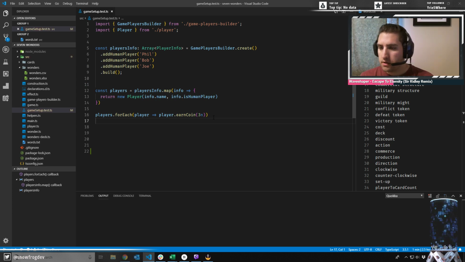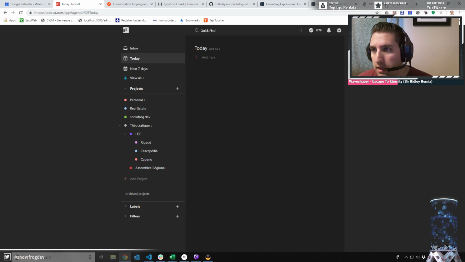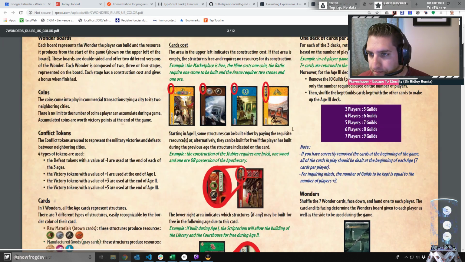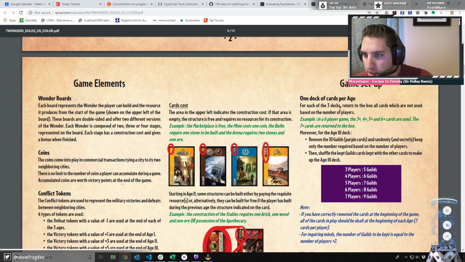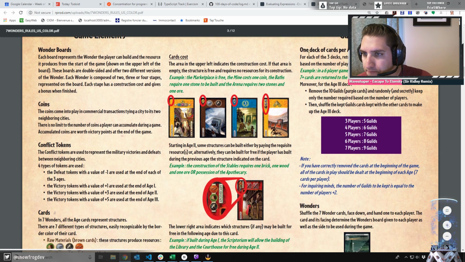What else? What else? No, hold on. Let me get the light. There we go. Okay. 1 deck of cards per age for each. Oh yeah, I think that's what I was about to work on. Getting the card decks ready.